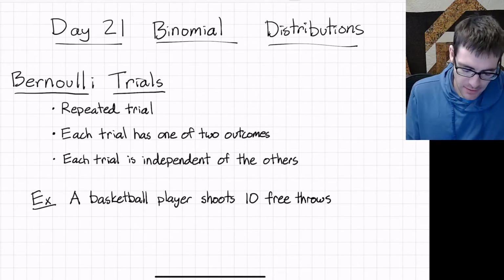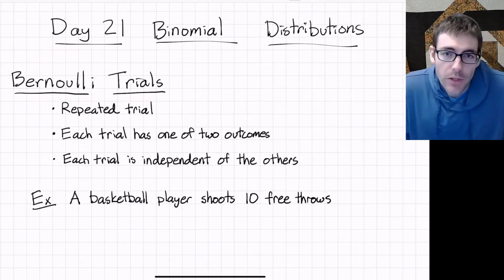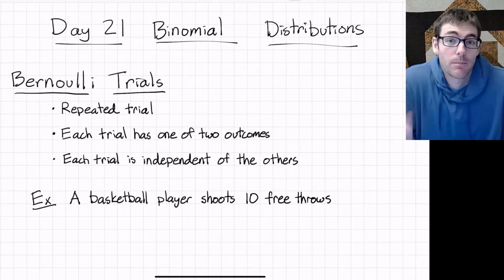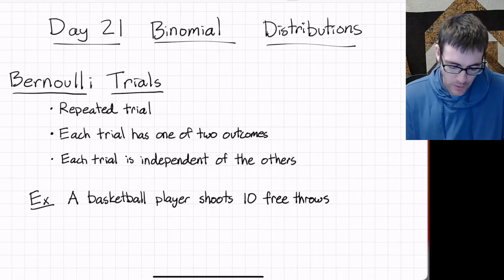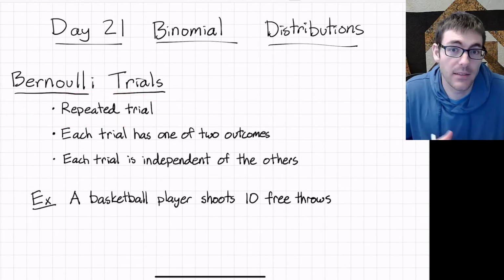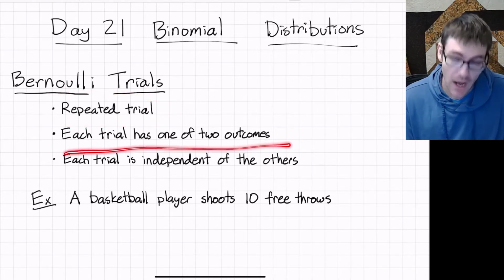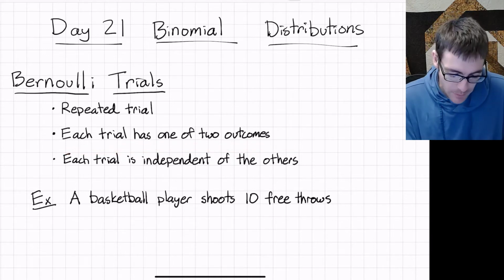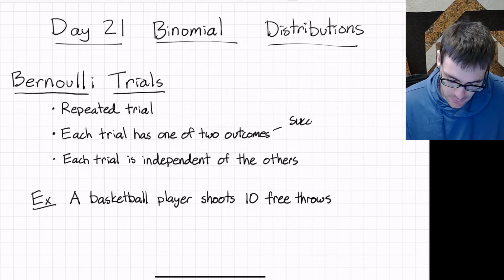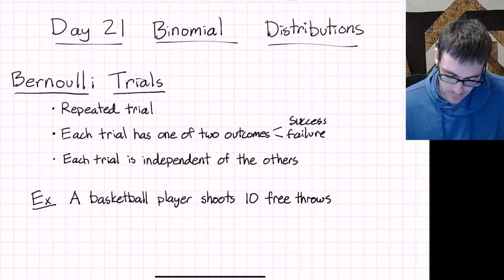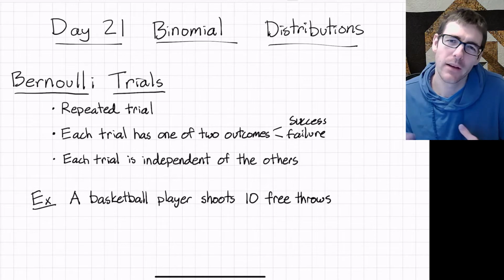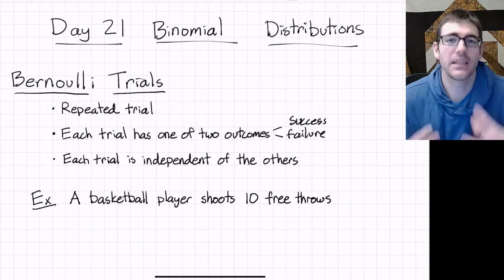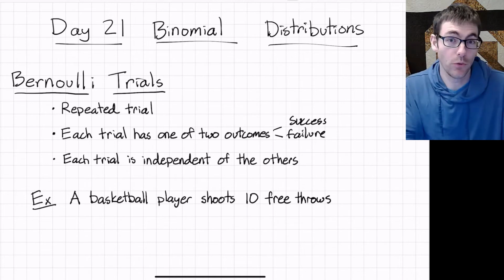So we're working with these things called Bernoulli trials. A Bernoulli trial is a repeatable experiment that has a few properties. Free throw shooting is a great example of this. We are repeating a single instance, in this case taking a shot, and for each trial, one of 2 things can happen. We typically call these a success or a failure, which inherently puts some value judgment on these things, like successes are good, failures are bad. That's not necessarily the case. These are just convenient names that we give to the 2 possible outcomes.